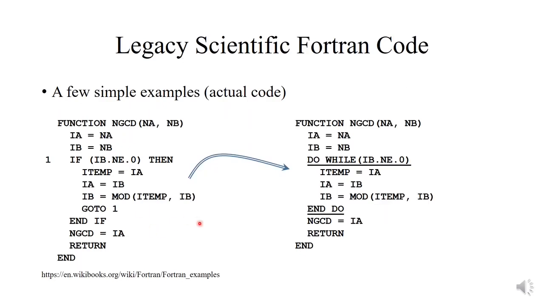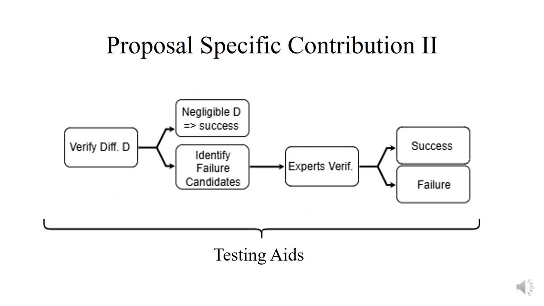This is one of the examples in which the assembly code is different from one version to the new version, but the semantics of the new version is exactly the same, so the new version will produce exactly the same results. When every automatic experiment fails, we are still able to go further with verifications and testing aids. In one case, by taking advantage of experts' knowledge on numerical differences, and if it is not possible, then with direct intervention of experts, possibly in an interactive way.